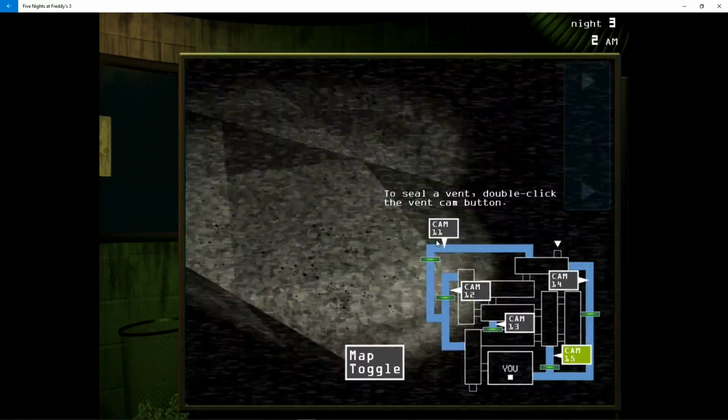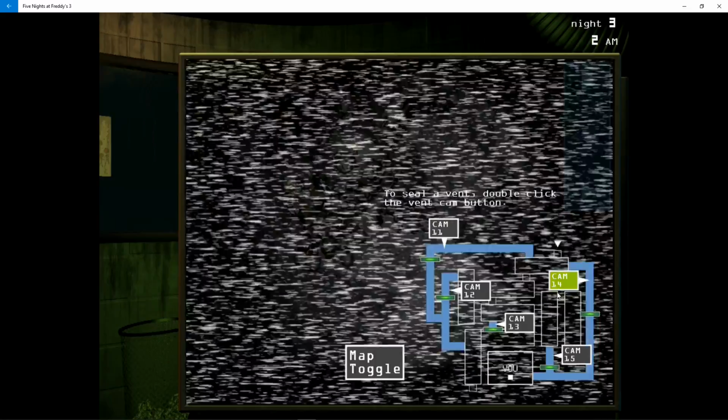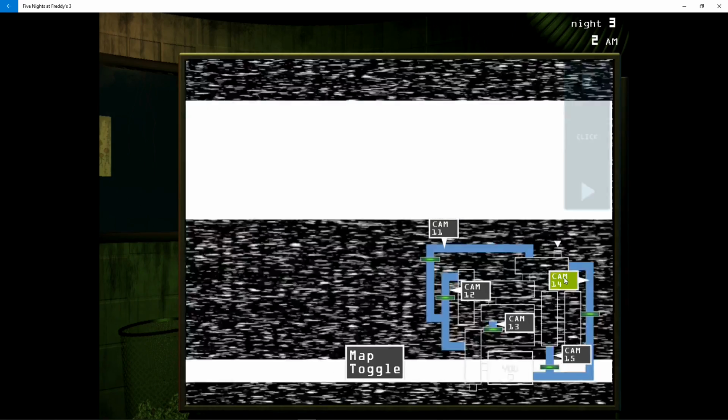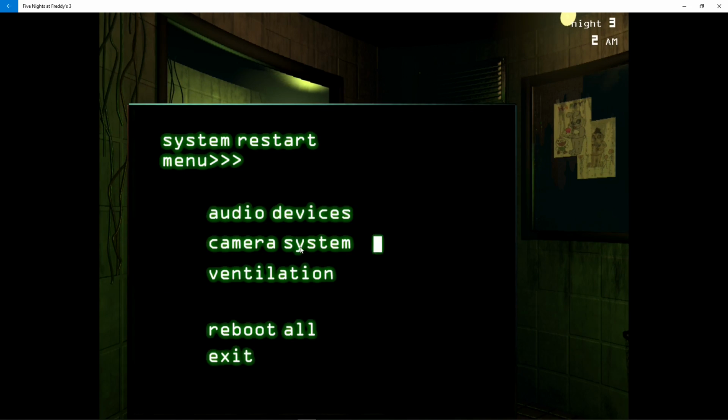Oh, I heard somebody in the vents. There you are. Oh, frick. I mean, do that. Seal vent. Seal vent. How do you seal vent? Frick. Oh, God. Oh, no. I heard him in the vents. Crap. All right. I think he's made. God damn it. Oh.